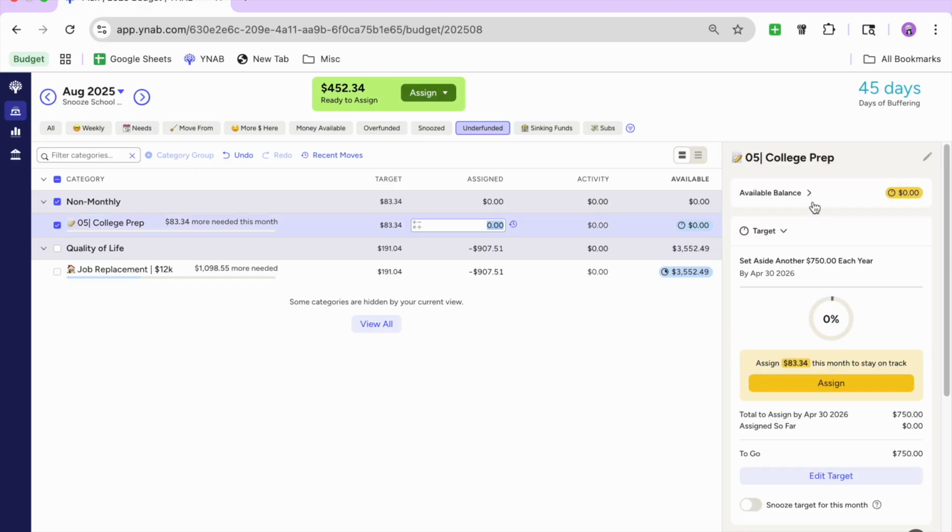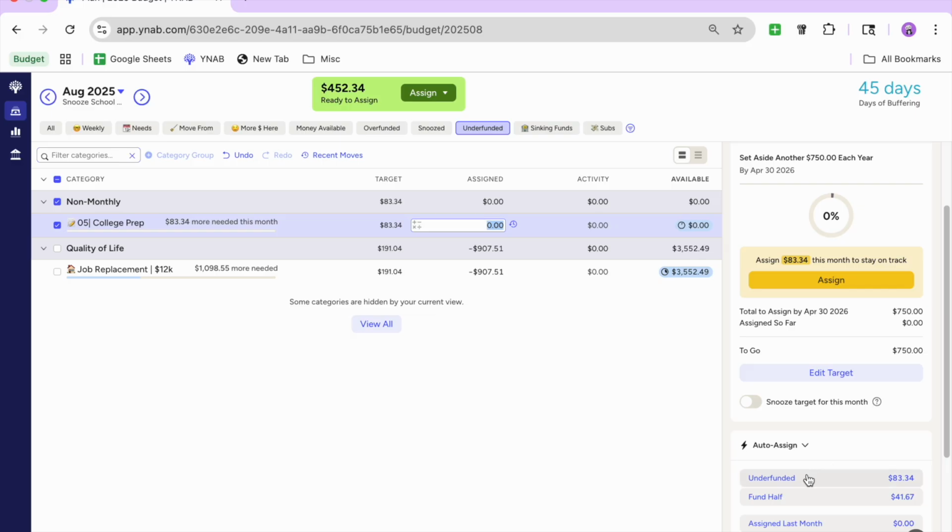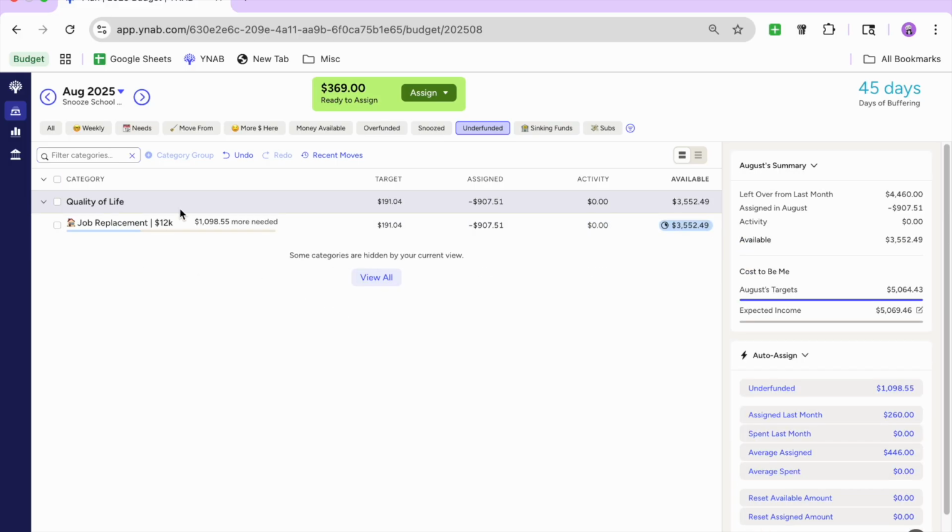So college prep, I'm going to fund this. My daughter is graduating early, so she should technically be a junior this year, but she had enough credits to where she could graduate this year if she wanted to, and so she's going ahead and doing that. And so I need to make sure I have money set aside for college and also senior supplies because that's super expensive. And then I have $369 left.